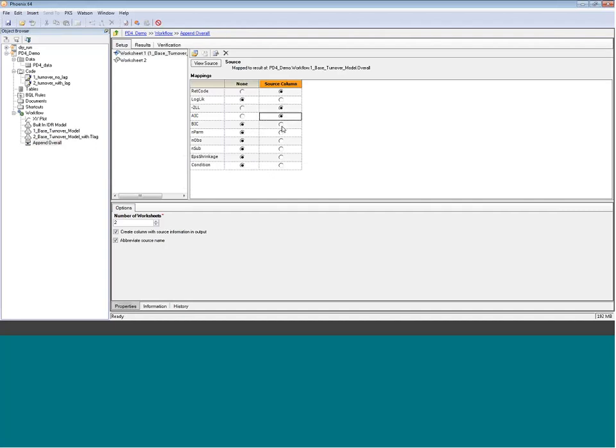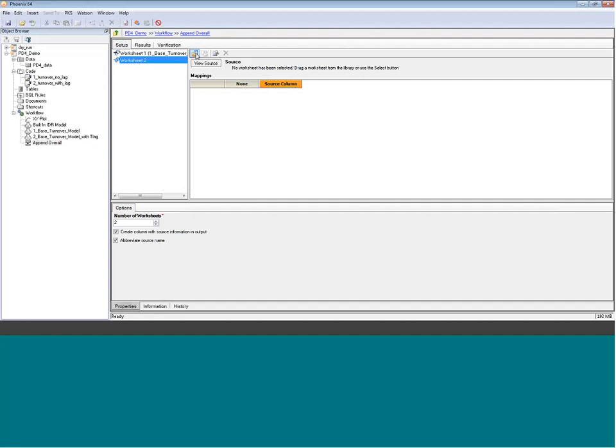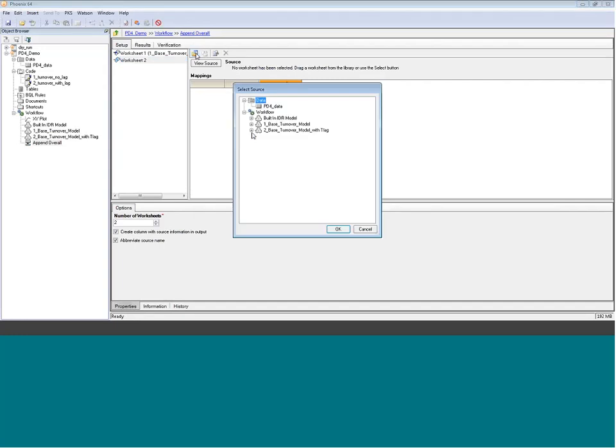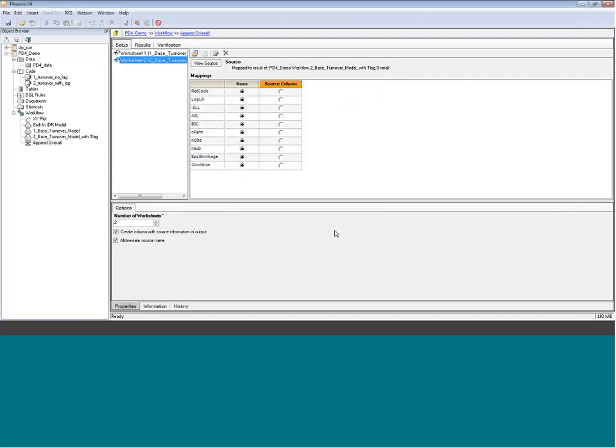So -2 log likelihood, Akaike, Schwartz, and number of parameters. Then for worksheet 2, we'll go ahead and take the results from the second model with the T-lag and use the same input columns, and then go ahead and run the append.